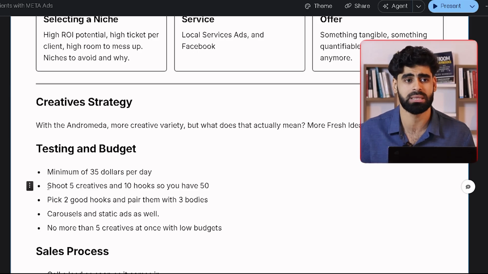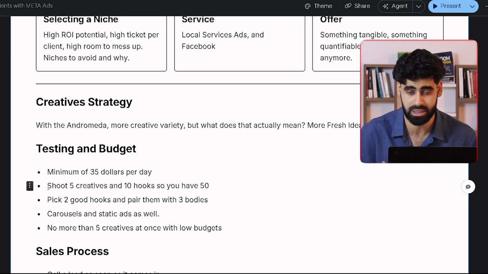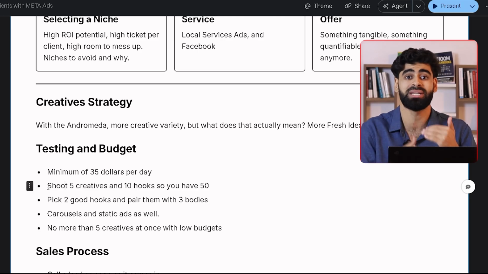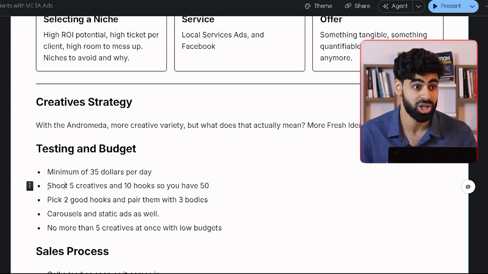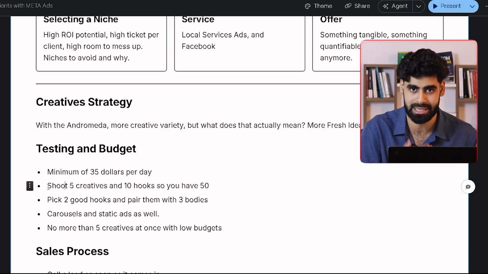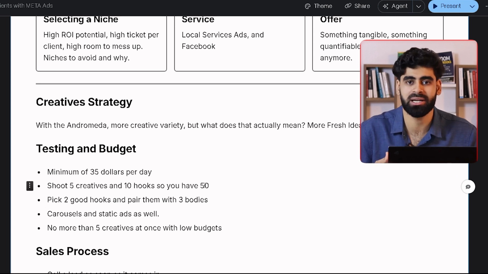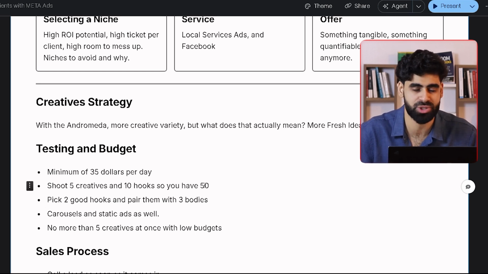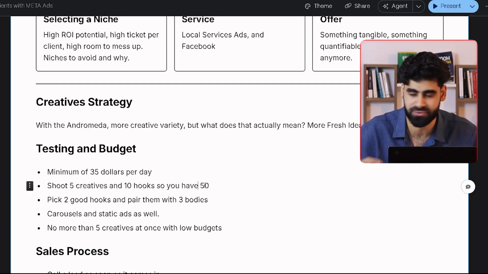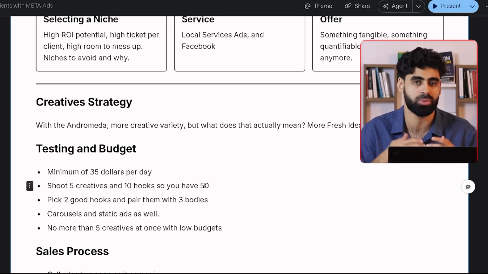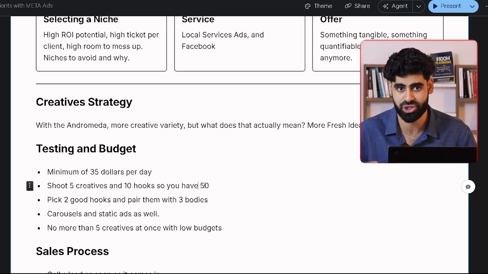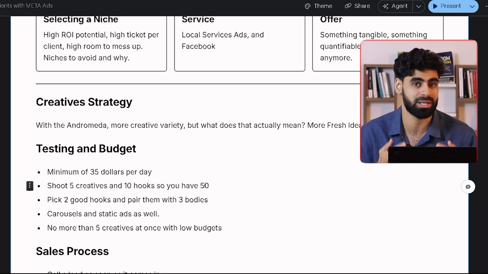What you can simply do is, I'm going to shoot 5 bodies and 10 hooks, so I have 50 different creative variations, and person B is going to shoot 5 bodies and 10 hooks, which means now I have 100 ads that I can test. And hooks typically are just 7 to 8 seconds long, which means you can literally shoot 10 hooks in just a minute or 2 minutes if you memorize them correctly. And then the bodies are only a minute each, so even though you might think, oh, 100 ad variations, actually I shoot them in less than 1 hour.